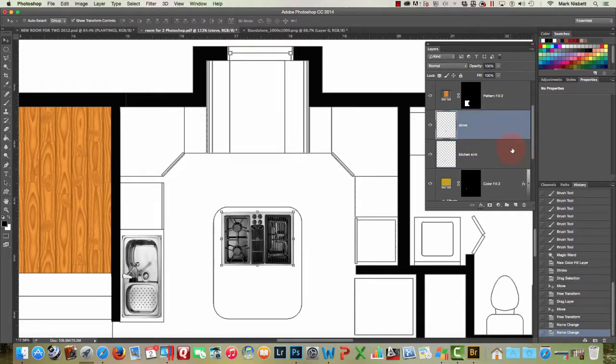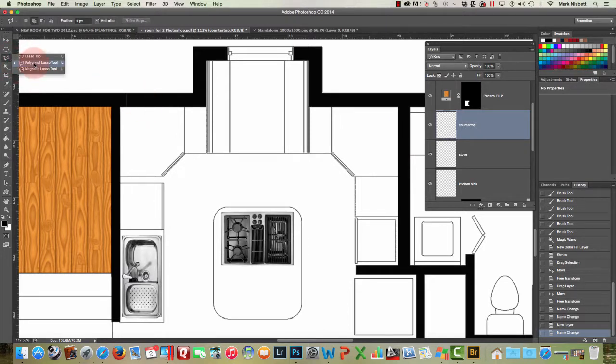Then I'm going to make a new layer right here and call it Countertop. Basically, what I'm going to do for my countertop is use my polygonal lasso tool and trace where I want my countertop to go.